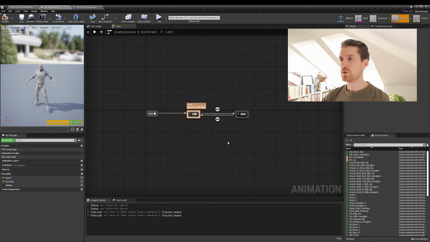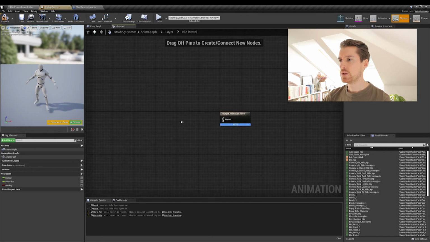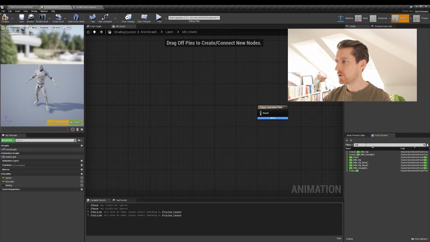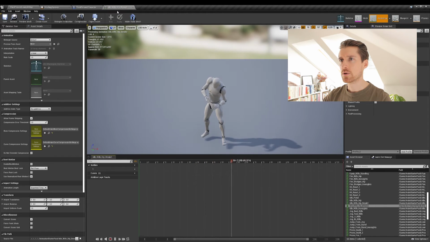And now what we need to do is obviously assign some animations to our layer states, because right now we have a T-pose since we don't have anything in these two states. So in the idle one, I'm going to filter idle. I'm going to be using a breaker. I want the one, no, that's not the one I want.